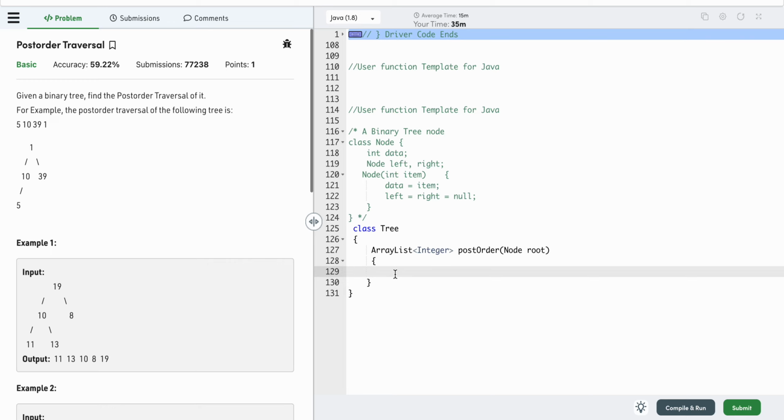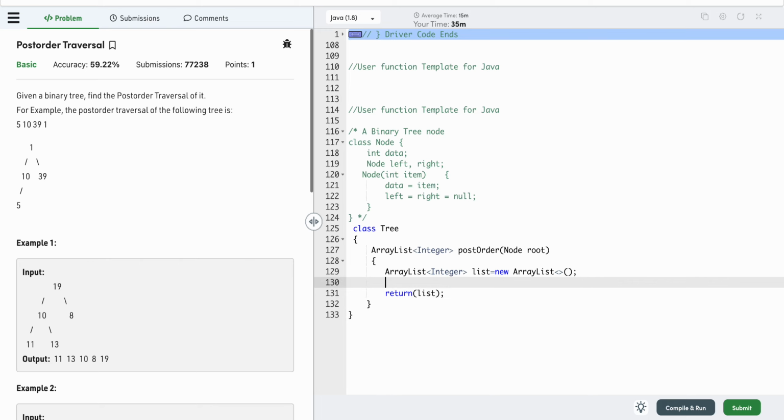As told, we have to return an array list of integers. So first we'll create an array list of integers, name it list, new ArrayList, and ultimately we'll return this list after storing some values.